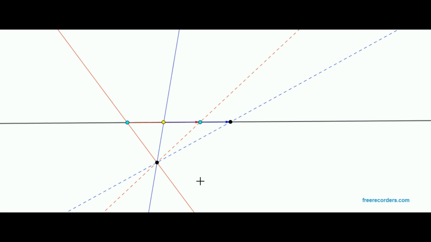That involution of lines can be thought of as a pair of conjugate complex lines. All of these involutions are elliptic. They're the ones which have the complex fixed points.